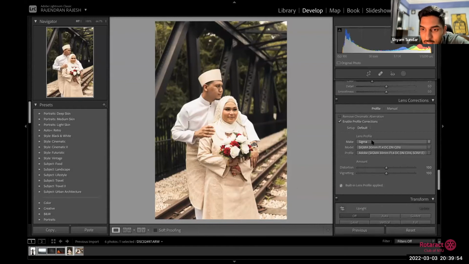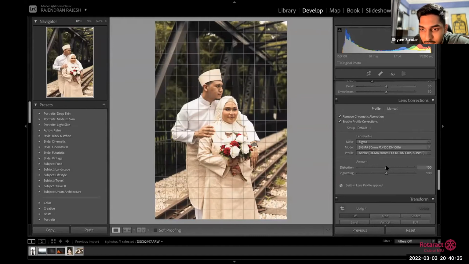Normally when you click your photo, depending on the camera you click it on, whether it's your iPhone or any other DSLR, Lightroom will auto-detect the make of the device, and it will compensate for any distortion that might have been created because of the lens of the camera. So just know that you have to check both of these options, and it will try to correct any issues that might have been in the photo.